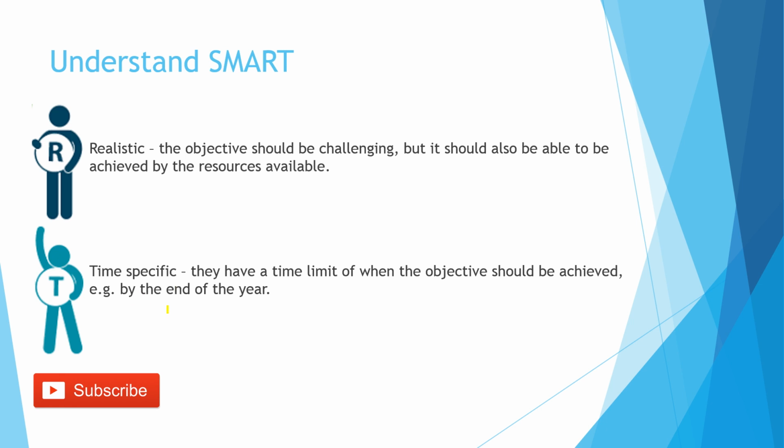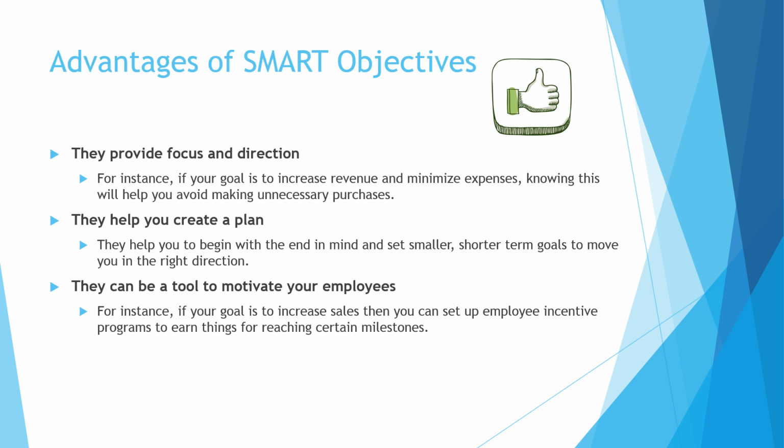For example, by end of the year or by end of the month or a specific date, because there's nothing worse than having an objective that never ends, because you could be going on forever and forever. So what are the advantages of SMART objectives? They provide focus and direction.